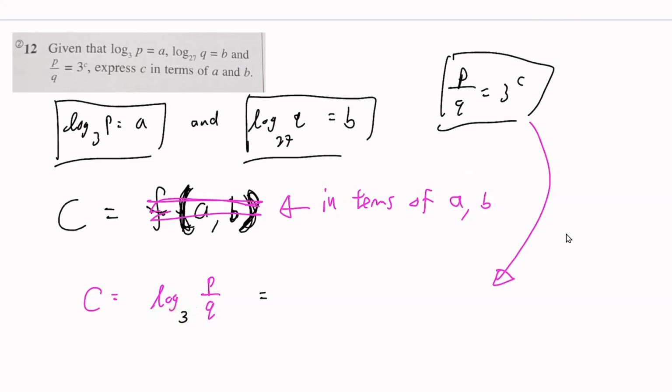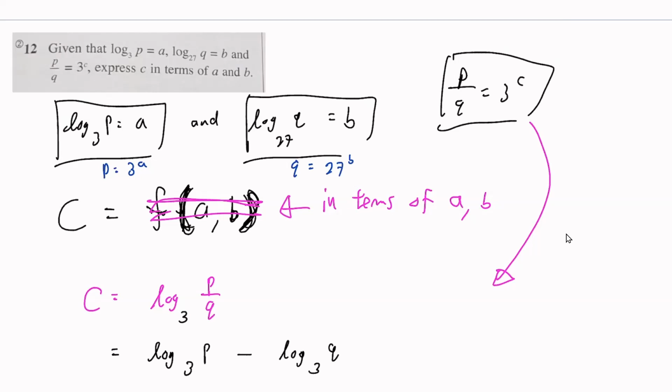Then it's a quotient, which means you have division here. So we can split it up into a difference. But before that, make p the subject. q equals 27 power b. Oh, you want to sub in directly? I was thinking of using, let's try something new. Let's try the quotient to difference rule. So we get log p base 3 minus log q base 3.